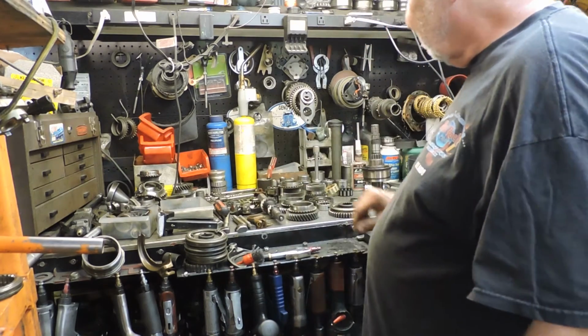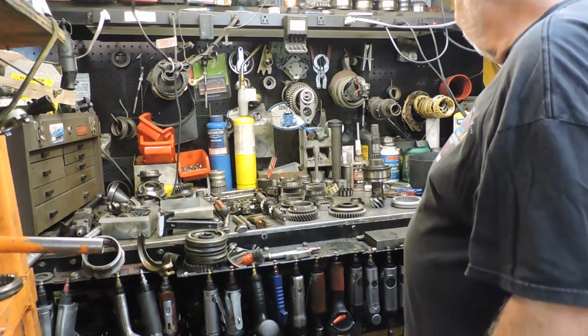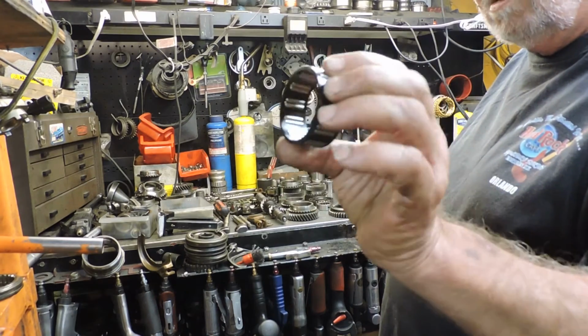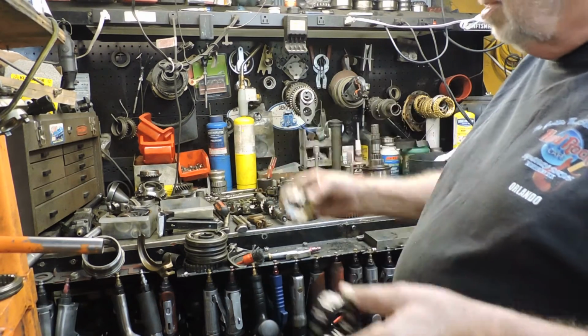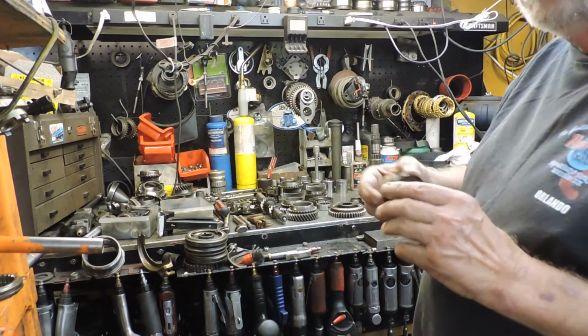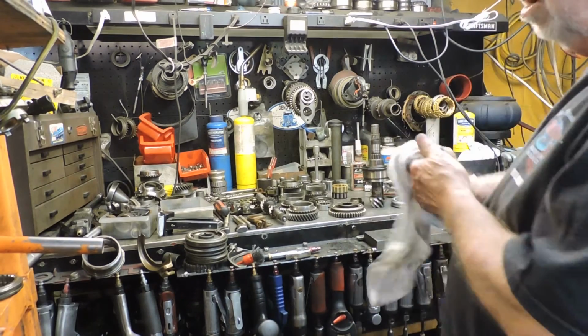Do I think it makes a difference? Maybe. That's up to you. I'm not that critical. And they also make metal ones for here. But this guy ain't racing, so he's not getting metal ones. If he wanted them, he'd have told me. And I told him about it, and he didn't want to go to the expense.